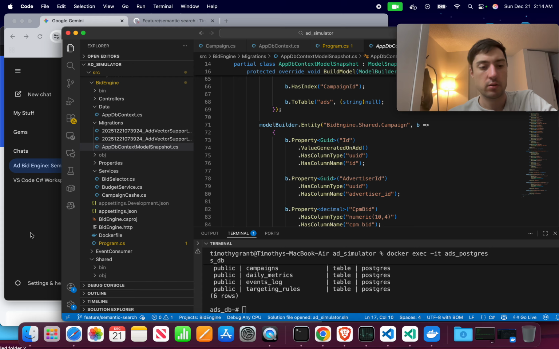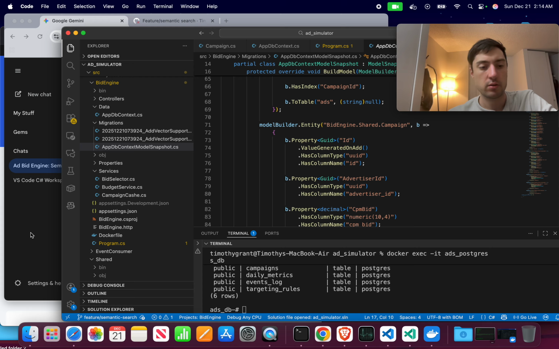And then Npgsql model builder extension. Use identity by default columns, okay? Here, and then all of these, and it says B property is okay.